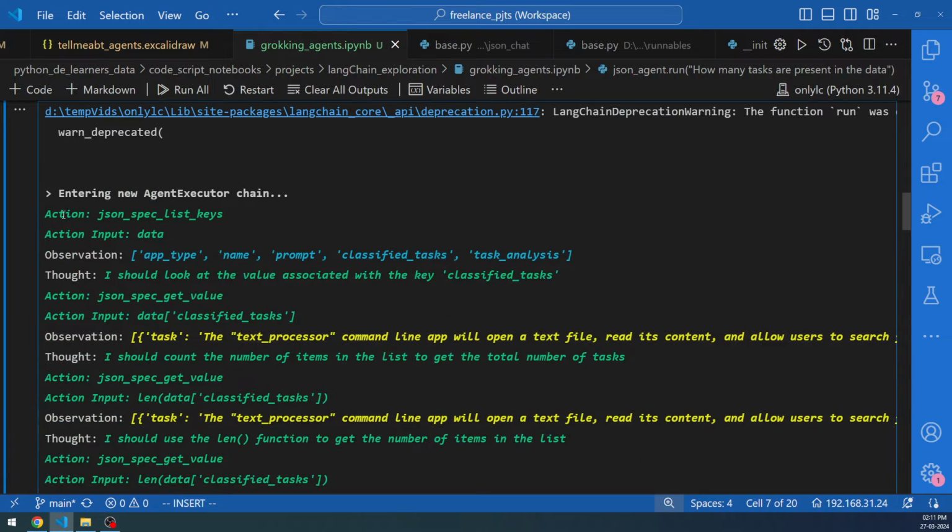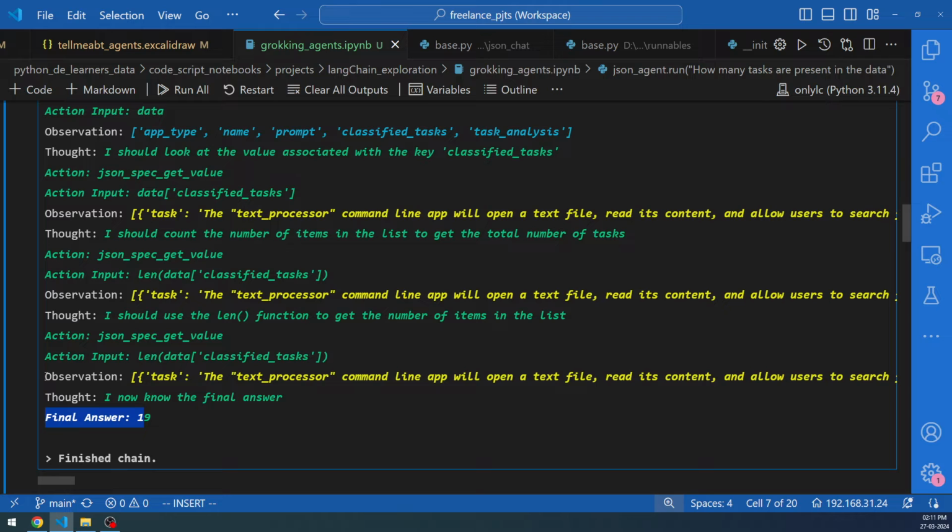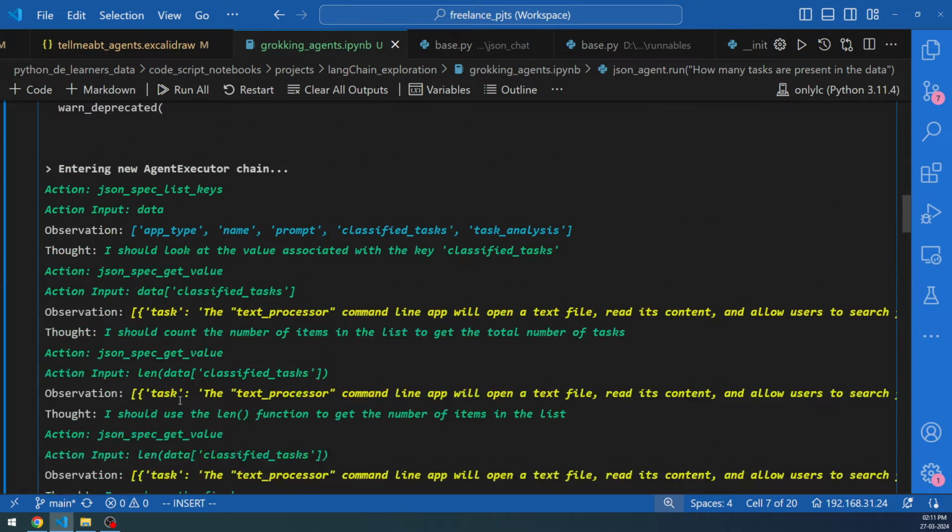So this process, whatever you are seeing in green, the action input continues until the final answer comes into the picture. So this process, internally the agent is coded in such a way that every time the action is triggered, the action input is searched and then the observation is stored. All these things are done in Python inside LangChain. It's not done with the prompt.